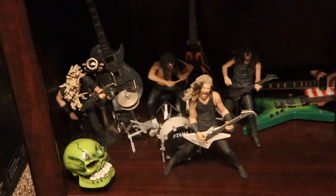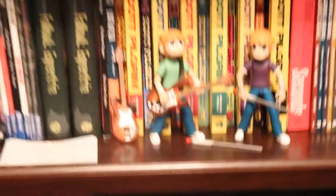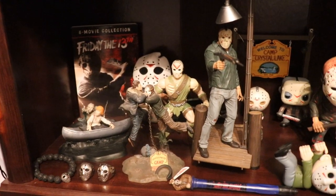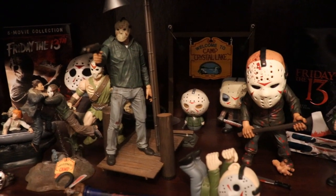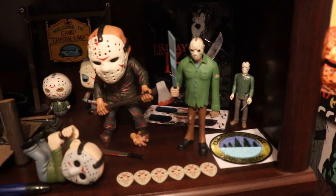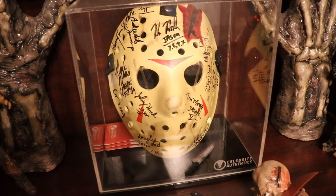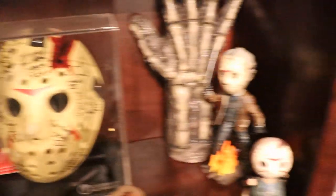Moving on to this shelf over here — on the bottom, nothing too crazy, but we do have these Metallica figures from McFarlane Toys, and on the right a nice little statue figure of Kurt Cobain. Moving up we have some books and things — Scott Pilgrim down here, some random Friday the 13th stuff, random merch, books, and figures. You'll see a Part Three NECA Jason Voorhees Friday the 13th figure from his first kill with the mask. On the next shelf we have this NECA replica mask, autographed by basically every Jason ever besides Part Three.